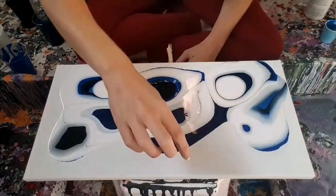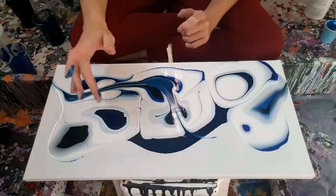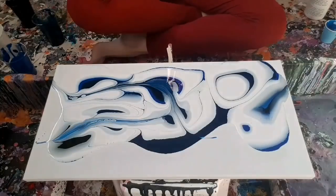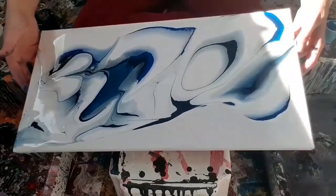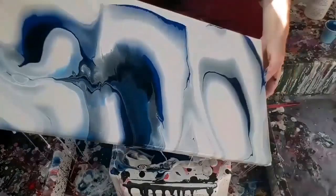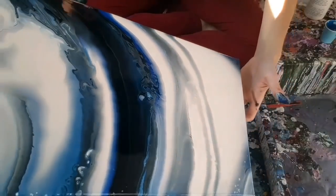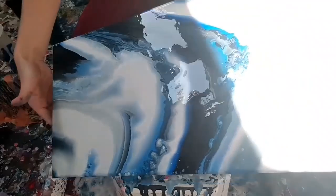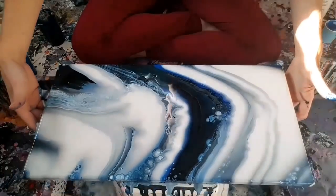Alright guys, so here I go. Before, I put my finger through here and here, and it kind of separated weird, so I'm just going to go through the middle, just to be sure. Yeah, you see how it goes linear there? It's kind of cool though. I think I'm just going to leave this one like that. Yep.